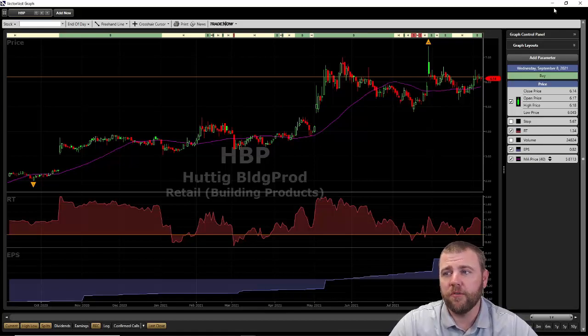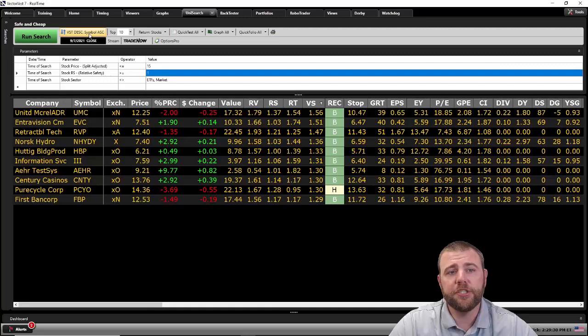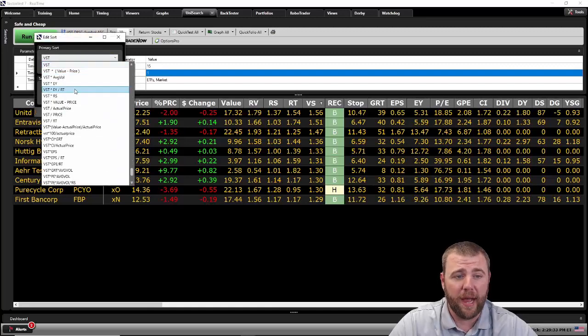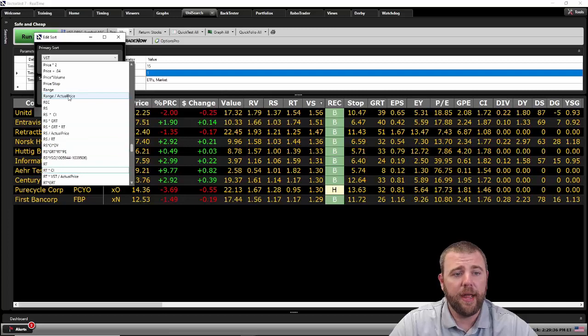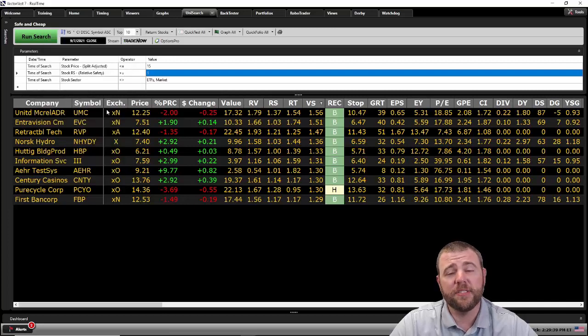Now, one other thing we could do is if we go out of here, get back into the search, is change the sort to one of my most favorite sorts out there, and that is relative safety in combination with CI. Now, CI stands for comfort index. It's basically the stock's ability to withstand severe lengthy price declines. Essentially, it's like the snapback factor. Every time a stock has a pullback, a stock with a high CI tends to snap back and hit new highs after a pullback very quickly. When you combine that with the power of RS, once again, that risk factor, you can really help find some fundamentally sound stocks that also have good technicals or good price appreciation looks as well.